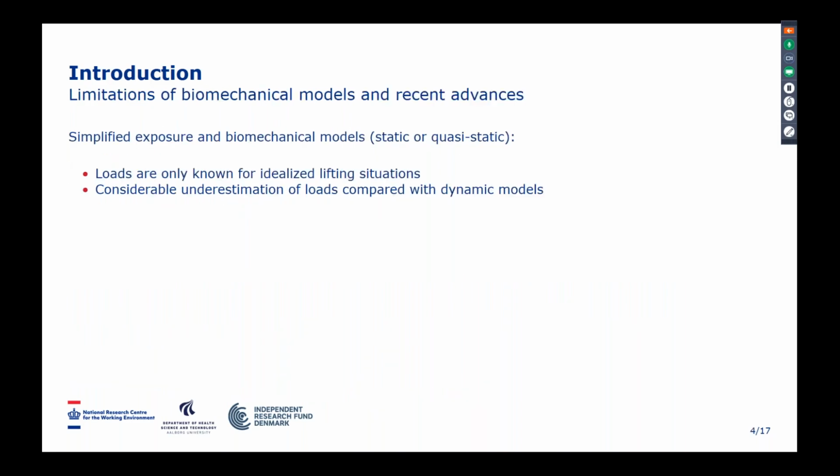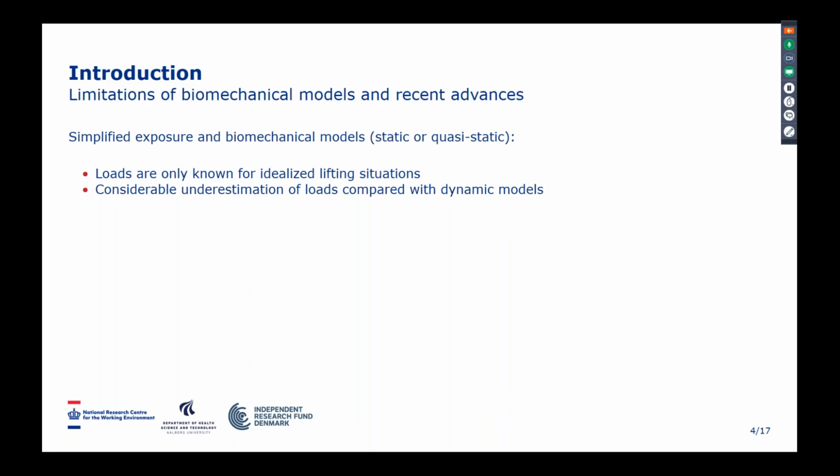So what are the limitations of using these traditional style biomechanical models? The problem is that up until very recently, most of these models have been in 2 dimensions. They have been either static or quasi-static, meaning that you don't get the acceleration component and that you get a true dynamic analysis of the actual motion.